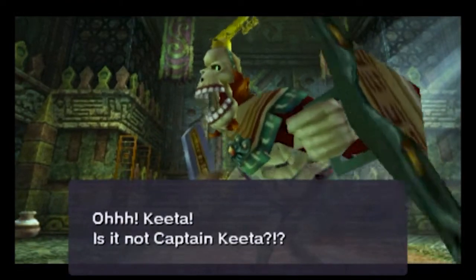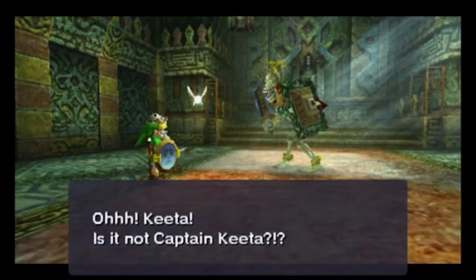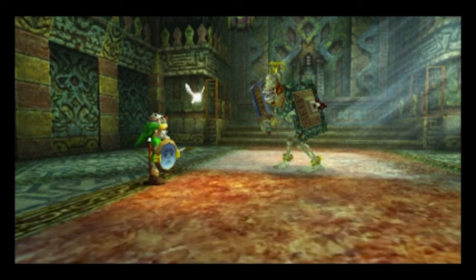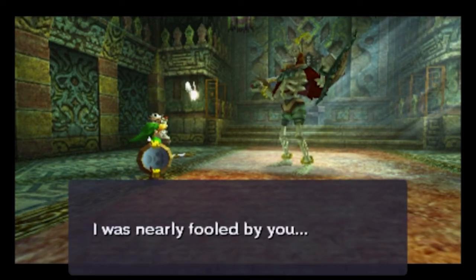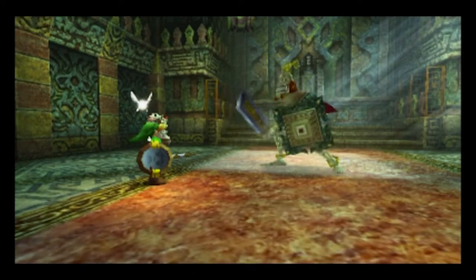Oh, Kita! Is it not Captain Kita? But you're so... tiny? I was nearly fooled by you. He gave me his blessing, that's why I have the hat.